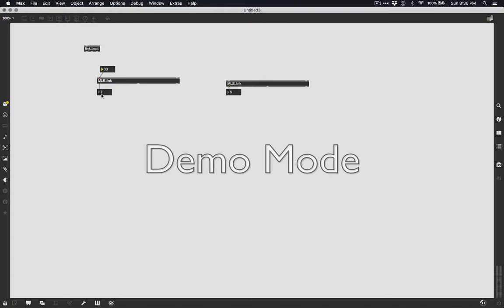If I take the tempo down to pretty slow, then that's a really slow tempo, but our subdivisions are 8 subdivisions out of 30 BPM. So you'll tweak these two numbers to get the rate that you want. On the right-hand side, we can say how many subdivisions we want. So if you only want 4 subdivisions, you can do that. Now again, our tempo hasn't changed, so 4 subdivisions are going to be slower than 8 subdivisions, which will be slower than 16 subdivisions, which will be slower than 32 subdivisions, which will be slower than 256 subdivisions, right?